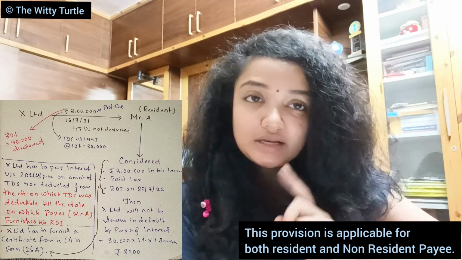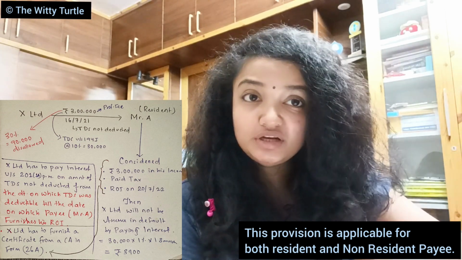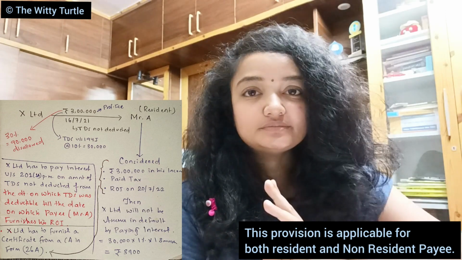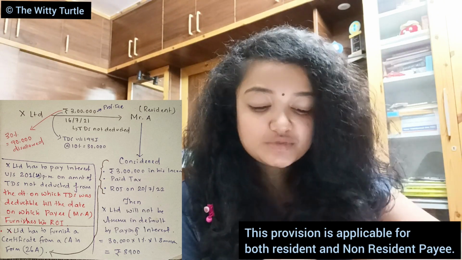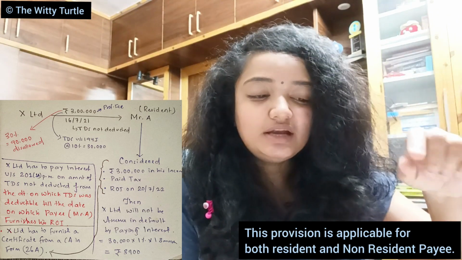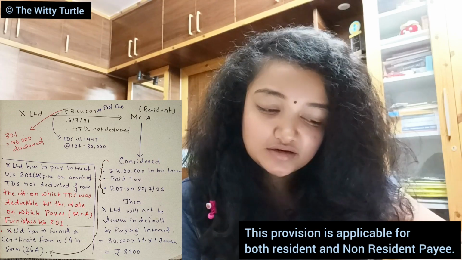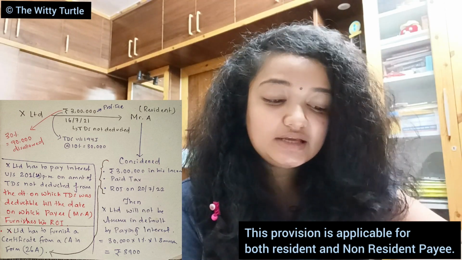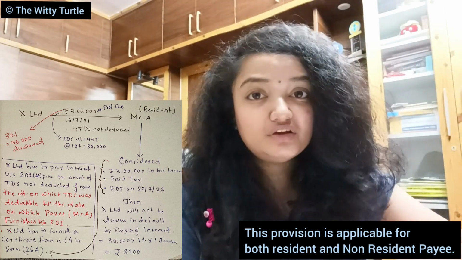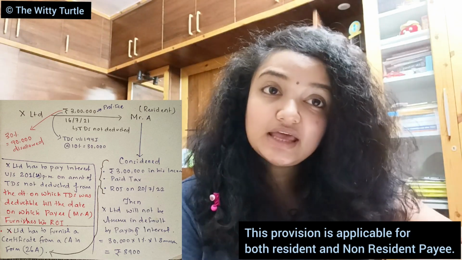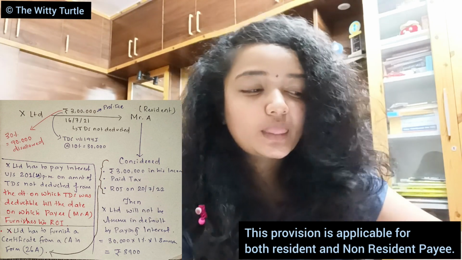Now, another thing X Limited has to do is furnish a certificate from a chartered accountant in Form 26A. This form means what? The certificate should mention that Mr. A, who is the payee in this case, has considered rupees 3 lakhs in his income, and he is supposed to pay tax on that, and he has also filed his return of income on such date, right? This particular certificate from a chartered accountant in Form 26A is supposed to be furnished by X Limited, the payer. Okay, I hope this is clear.